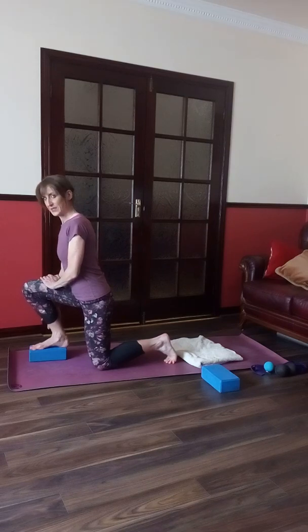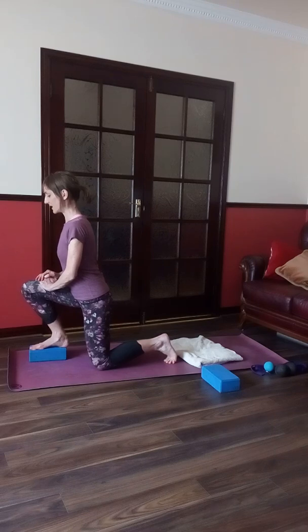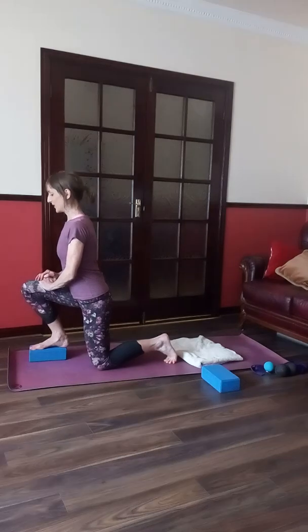And we should feel that into the front of the ankle and into that little peroneal muscle at the front of the leg. I'm just holding it here. Again, try to keep the spine long. So upper body's relaxed. Spine always long, chest always open. So we're always thinking of those little cues, even when we're working the lower body.